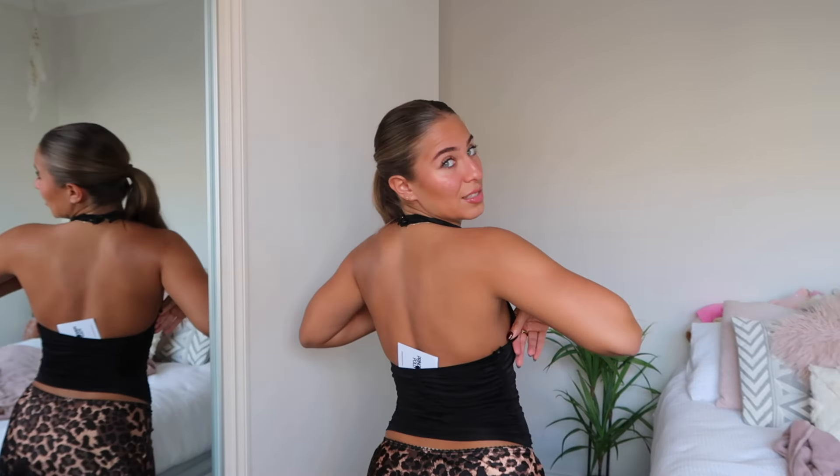This next one isn't conventionally wintry but it's got some winter potential. This is the Giggles top — it's a black high-neck top that's kind of ruched with a low back. It clips up at the back, though I couldn't clip it up properly since I'm home alone. This top is giving me such winter date night vibes — you can wear it out for dinner, drinks, or girls' night with a nice pair of pants. It's really versatile: you can wear a jacket or scarf over it.